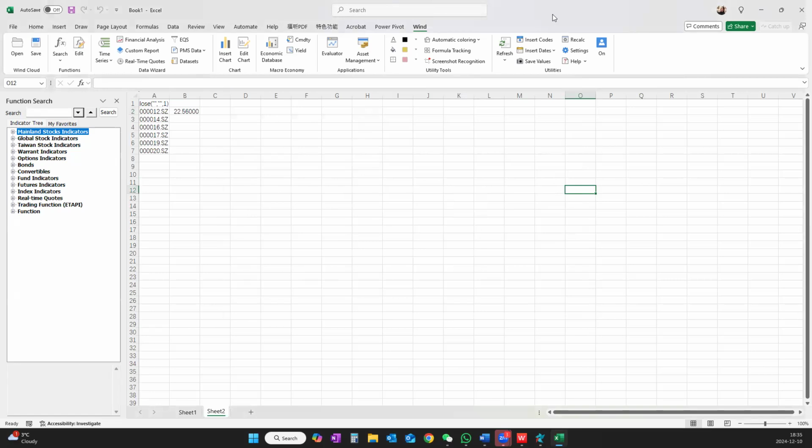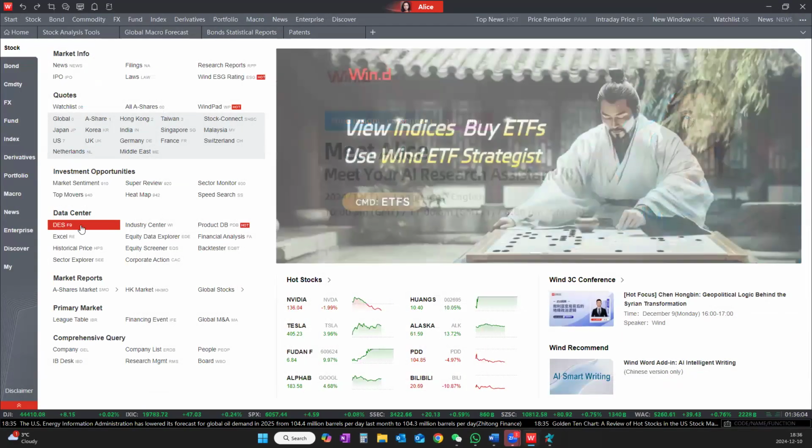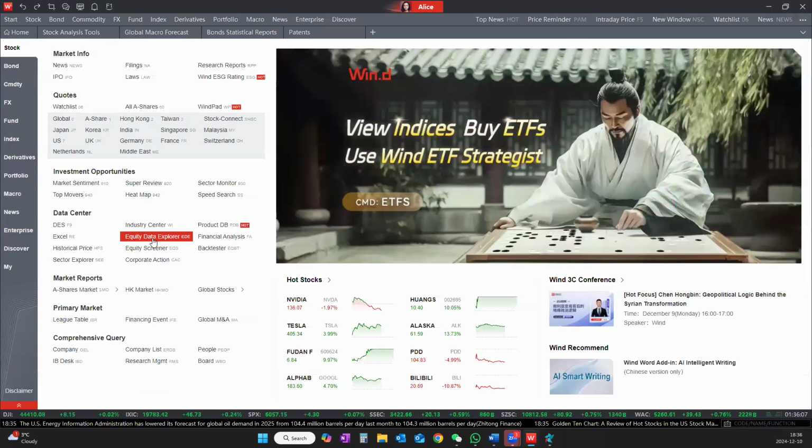This Excel add-in might take more time to check one by one, like customized reports or real-time codes, or we have an economic database to be interacted with. So if you're interested in further details, you can also ping me to go for another round of demonstrations that I can set another 20 minutes or 30 minutes to guide you how to use it. So we go back to the terminal. We finished the deep description of company. We finished the equity data exposure for a large number of companies, and we have this Excel add-in.